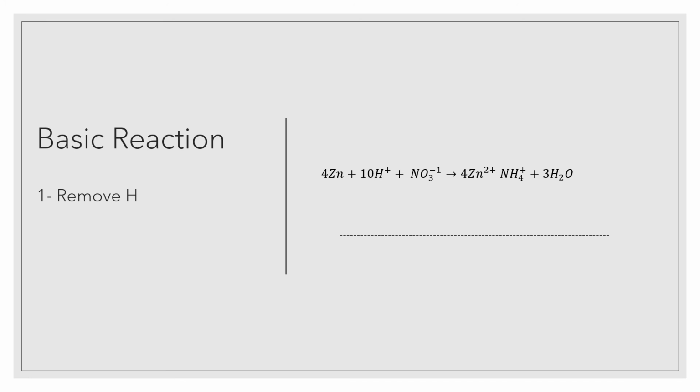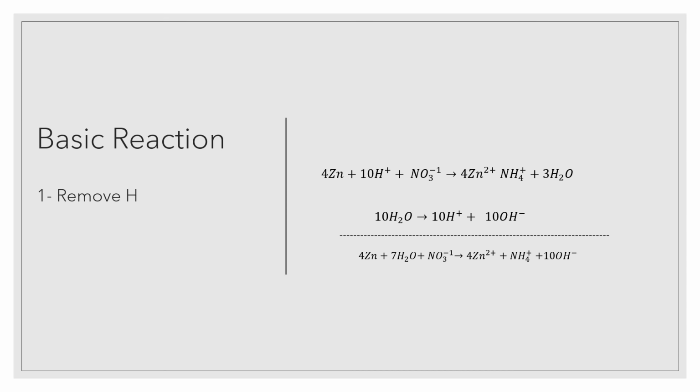In this case, we can only do this by breaking down water. So we have 10 molecules of water here. When we break it down, we're going to have 10 hydrogen and 10 hydroxide ions. So the 10 hydrogens in the first reaction, which is the acidic reaction, will cancel out with the 10 hydrogens on the product side of the second reaction. So we don't have any hydrogen left for our final reaction.